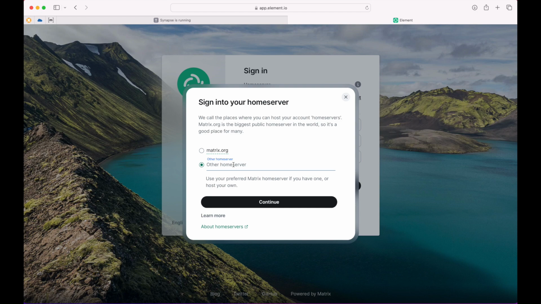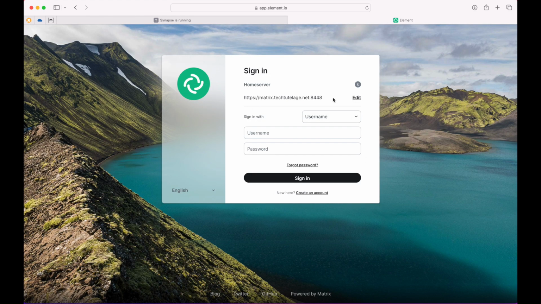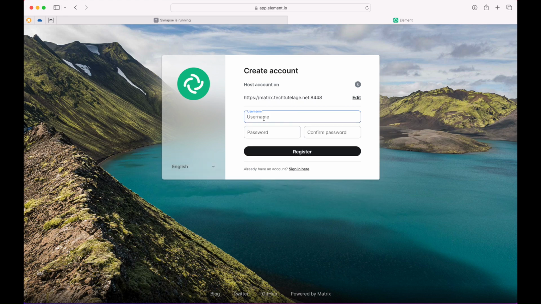And here I'm going to add the name of my server. Delete this last part here. All I need is this first part. Oh, and actually this needs to be the 8443, right? So I'm going to do https://matrix.techtutelage.net on port 8443. And if I click on continue and if everything is working, this should ask me to enter my user. Oops, that's the wrong port, 8448. There we go. Now it's asking me for my user. Now, since we enabled the registration, I should be able to register a new user. To do that, all I have to do is click on create an account here. And then you can pick a username. So I'm going to call mine user1.